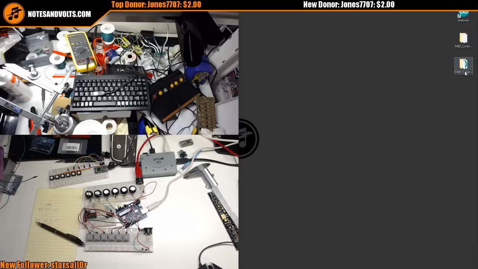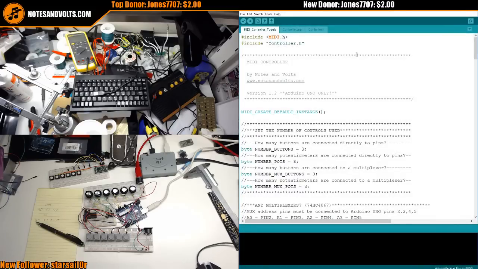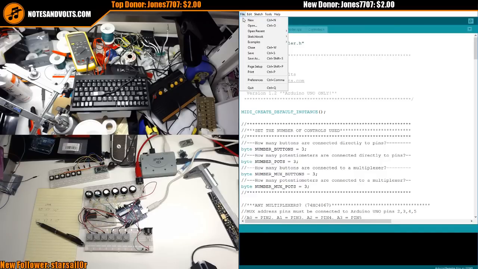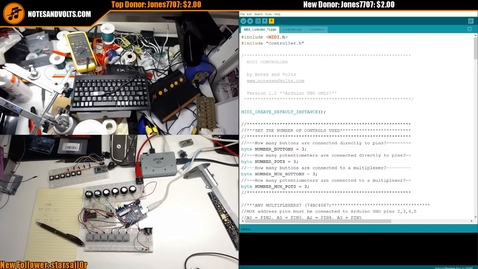This is the latest version that we've been working on. I'm going to save it as something else so we don't touch this one. I'll call it lights. So this is now MIDI controller lights.